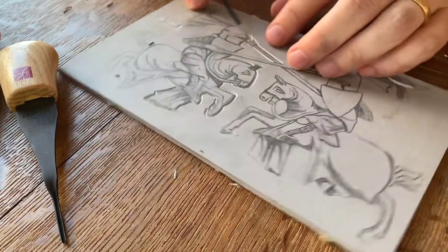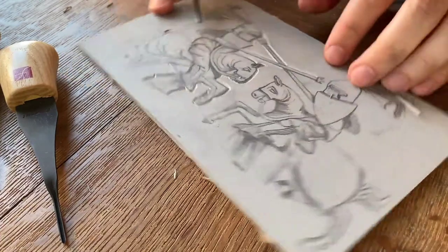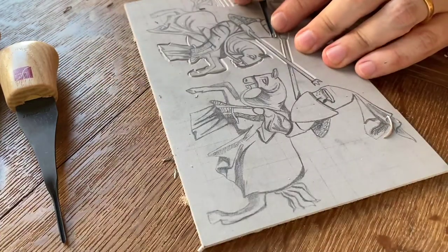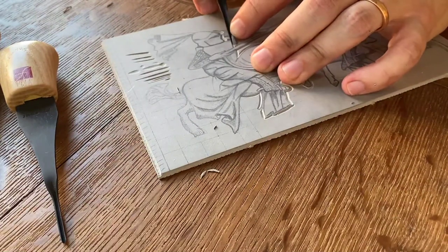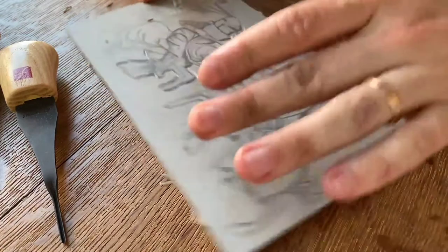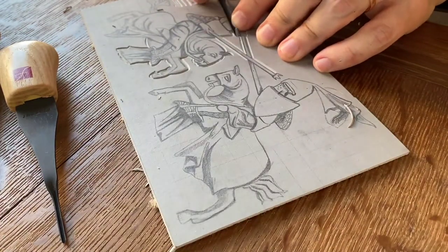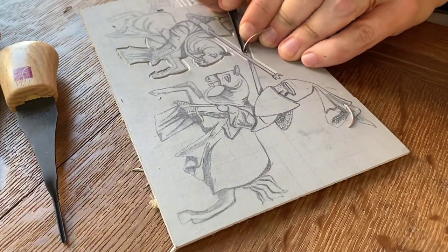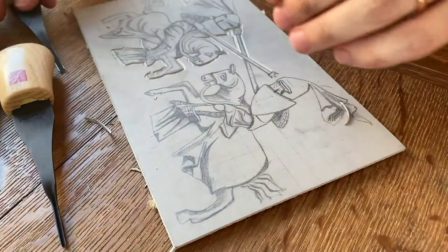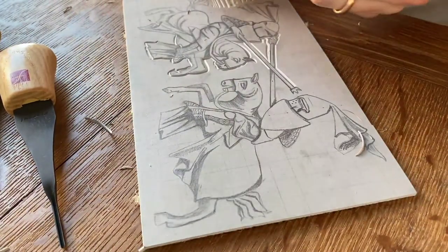Start to just clear that space around my little character, my little Sir Lancelot. Other knights are available. Right, let's see if we can see what this one's like. What's that?